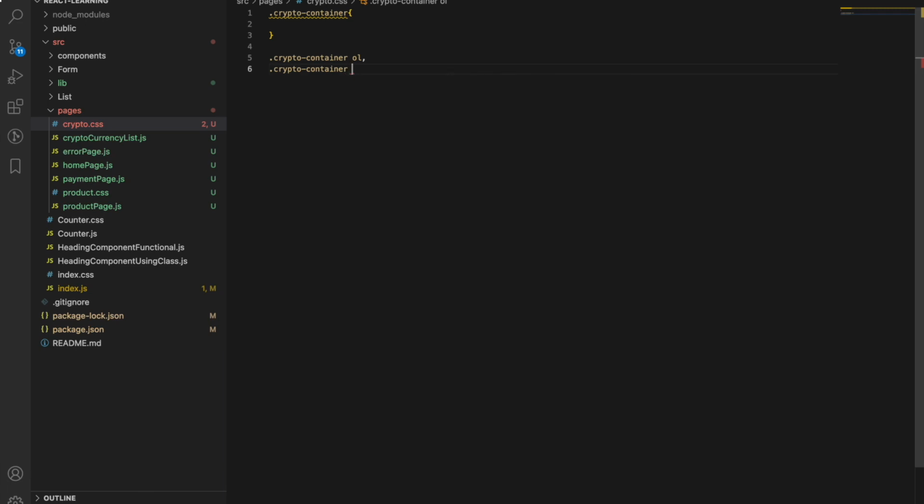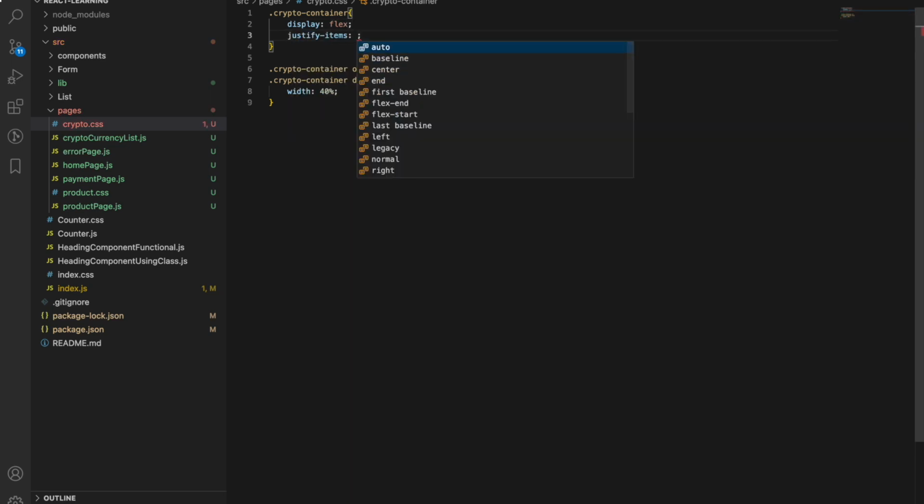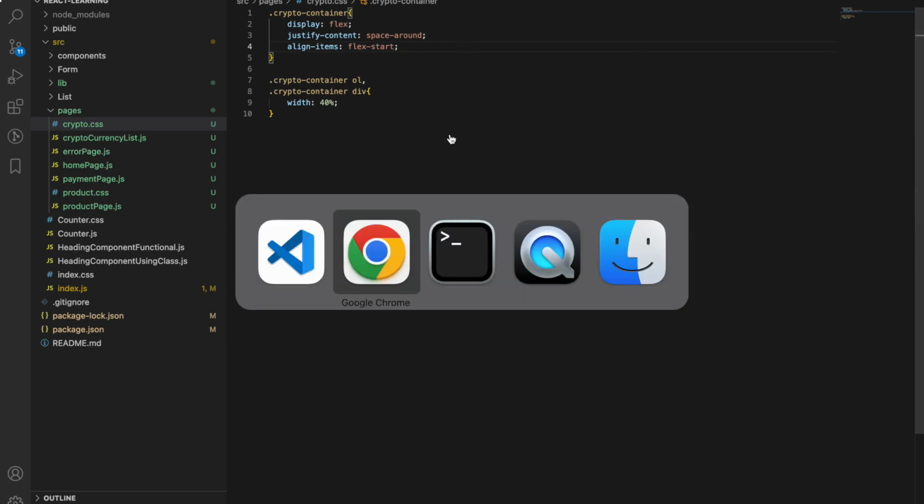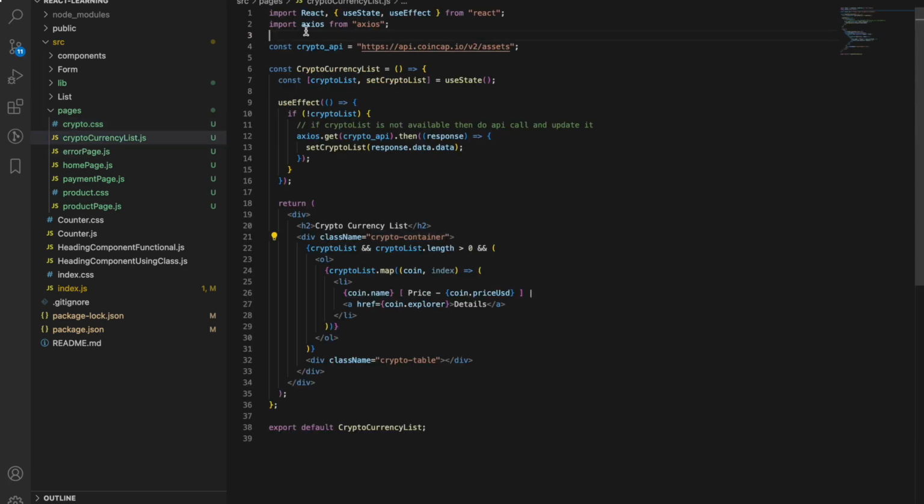So I'll just divide the screen space between two spaces, and I'll do width 50% or 40% I'll put, and here what I can put is display flex, justify content space between, or we can put space around, and align items flex start, so that it starts on the upper side basically. So I'll just import that file.